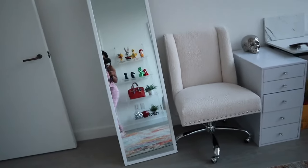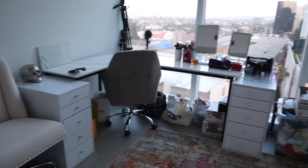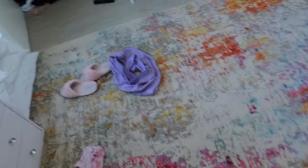So guys, it's getting dark. Hey guys. What's up guys? So, you guys want to see my room? It is a mess right now.